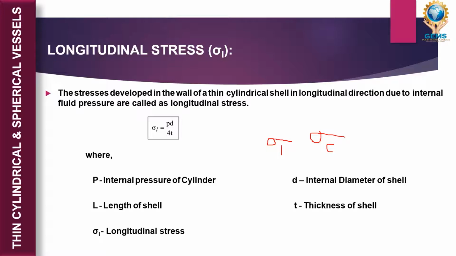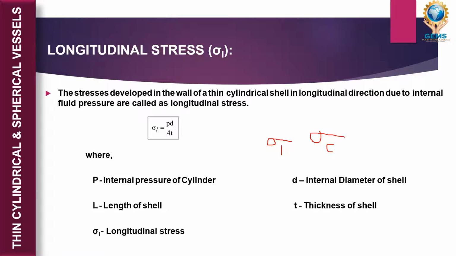Understand? I hope you have understood this topic. Actually, I have arranged everything in a simple manner for you. I have written the definition in only two lines and only one formula. If you remember this one formula, it will help you solve numerical problems. To solve numerical problems, you must know the formula for circumferential stress, hoop stress, and longitudinal stress.